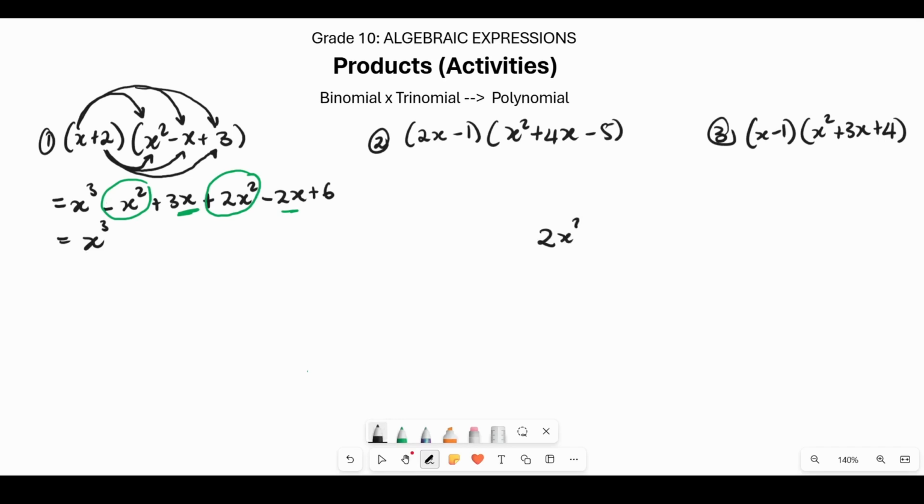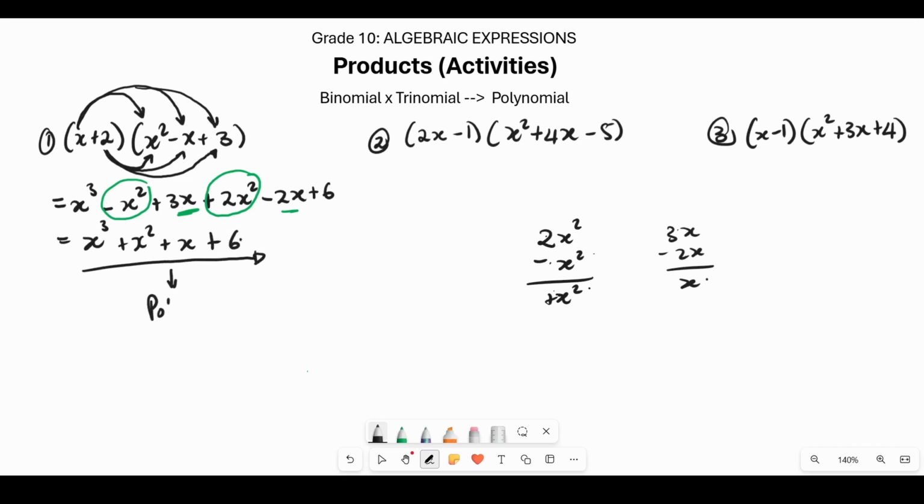So here we have 2x squared minus x squared. So it's going to be 2 minus 1, which is just going to give you positive x squared. So you're going to have positive x what? x squared. Then 3x minus 2x, in this case 3 minus 2, you're just going to get x, plus the value, which is what? Which is 6. So this will be our answer, which is a polynomial. If you check here, this polynomial is not a trinomial. It is, my play-around word, a quadrinomial. So that is the idea of it all.